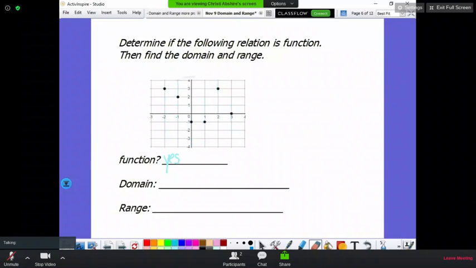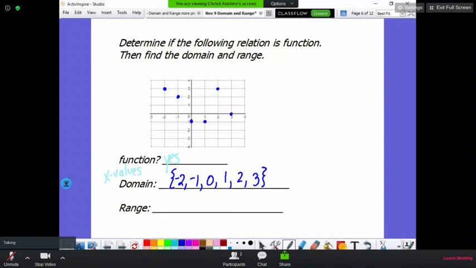Since I have a graph, remember the domain is the x values, least to greatest, and the x-axis goes left to right, least to greatest. So I'm going to remark my points as I talk. So the first point right here in line with the x-axis is in line with -2. And the next one, -1. The next one's actually in line with 0, then 1, then 2, then 3.